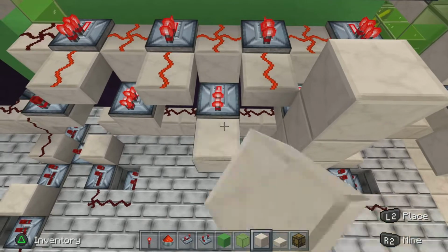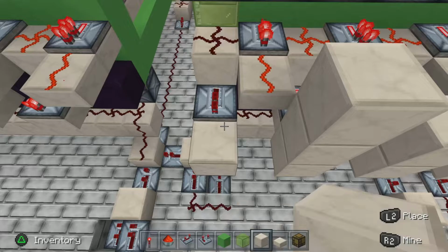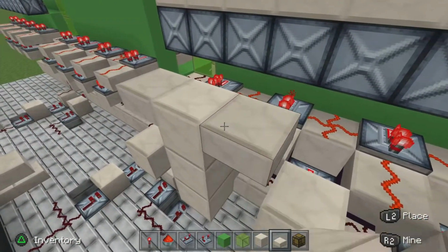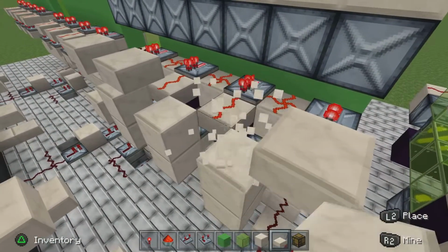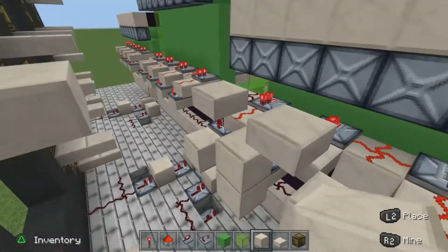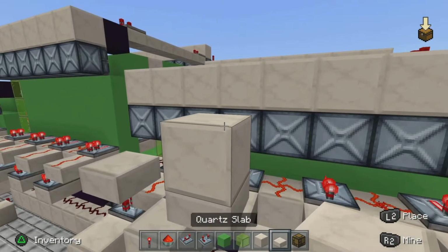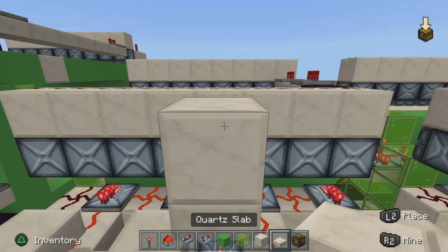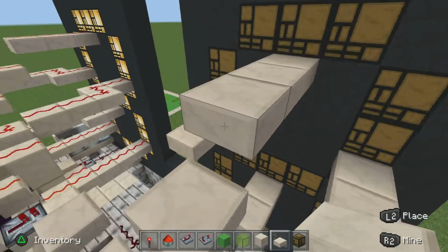1, 2, 3. 1, 2. 1, 2, 3. And 1. Like so. Half slabs on each side of this block here, destroy that block. Half slab on the side of this block here, destroy that block. Now you see you have three and these two are close together, block on top of this one here, and half slab on the side. Put a block on top of this one and a half slab to the front, destroy that block. And this gets one more like so.